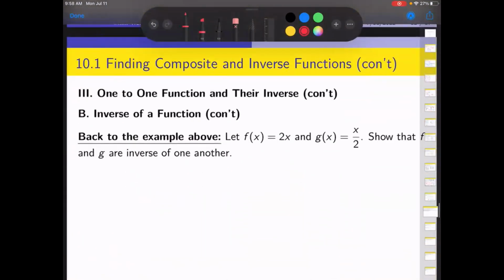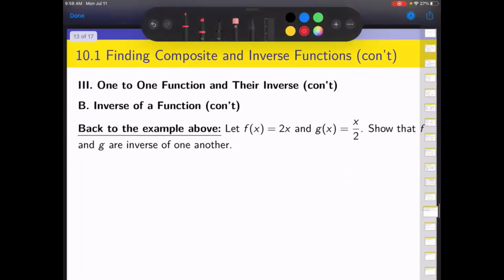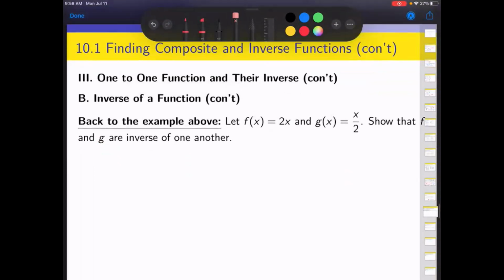Okay, so now I'm going to show you that F and G are inverses of one another. By the way, I know G here might confuse you, because I don't know yet that G is the inverse, so I don't call it F inverse. I just call it G, just some different letter. Once you prove G is the inverse of F, then you're allowed to write the notation F inverse. I'm going to prove it a different way, a good way, not the brute force.